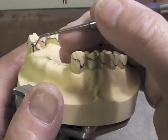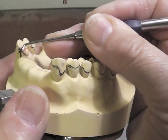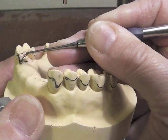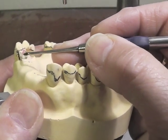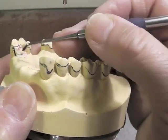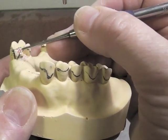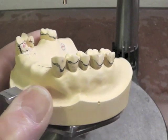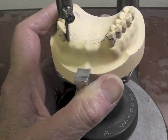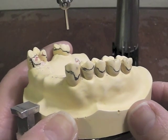We have a real high guide plate on this area. So we're going to prepare our guide plate to attempt to lower that survey line so that we have at least a two millimeter zone where the metal guides into position and can be all above our survey line. It can't be below the survey line because it can't get into an undercut. We're preparing that guide plate, and we'll check to make sure that we did in fact lower our survey line, which we did as you can see by this new line.